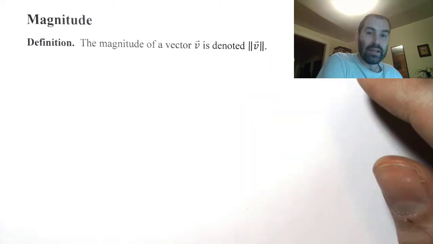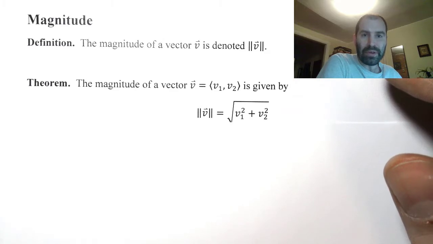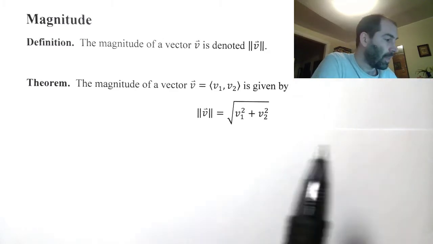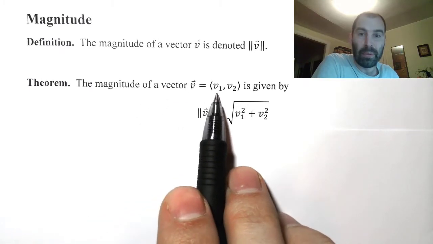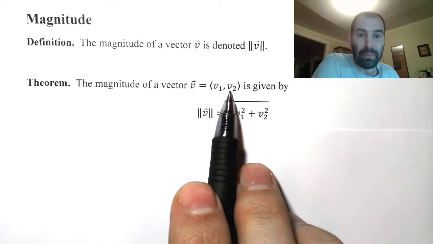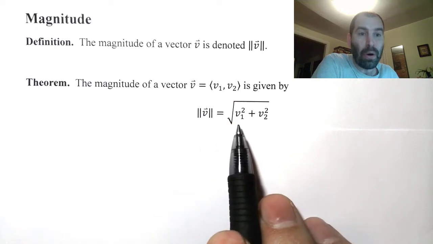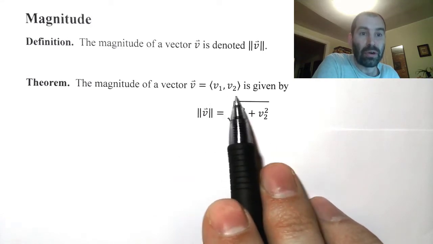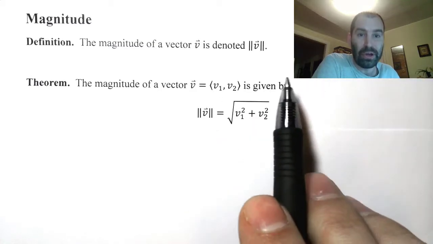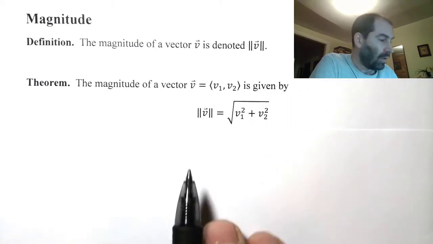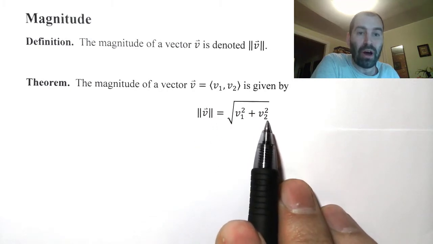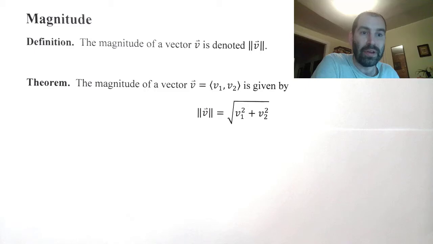Okay. So here's a theorem that tells us how to compute the magnitude of a vector. If you have a vector of the form v1, v2, so these are the components, then you can use those components to compute the magnitude. And these are in the Cartesian coordinate system, the one we talked about in the previous video, x and y. And this is how you compute the magnitude. It's just the square root of the sum of the squares of the components.